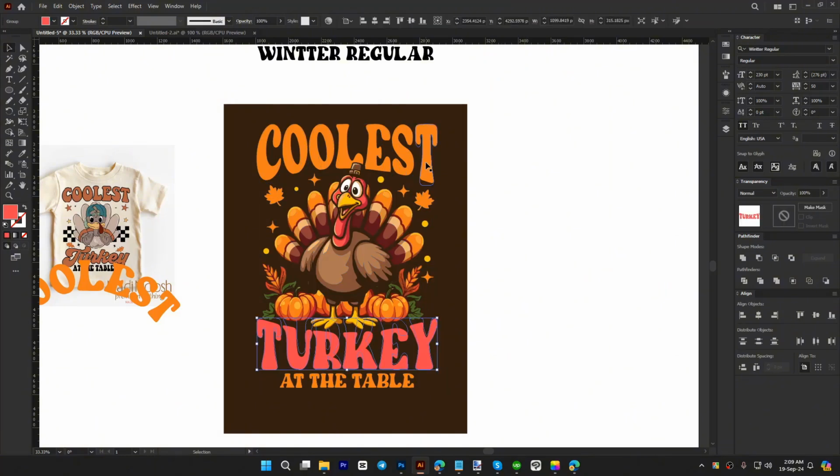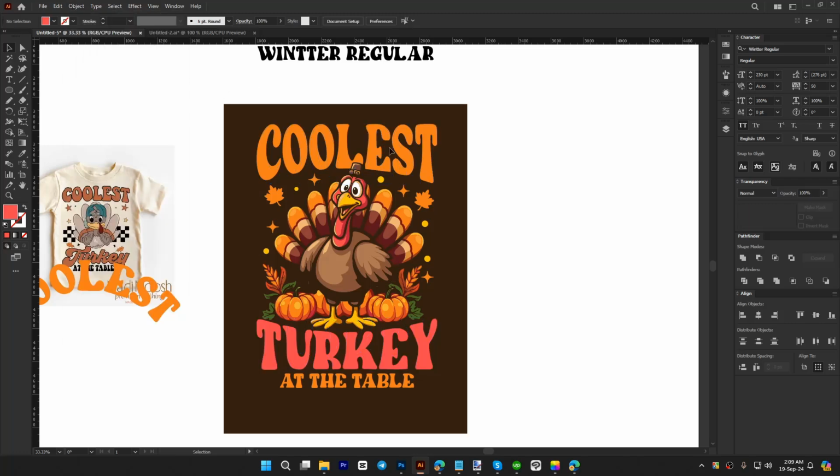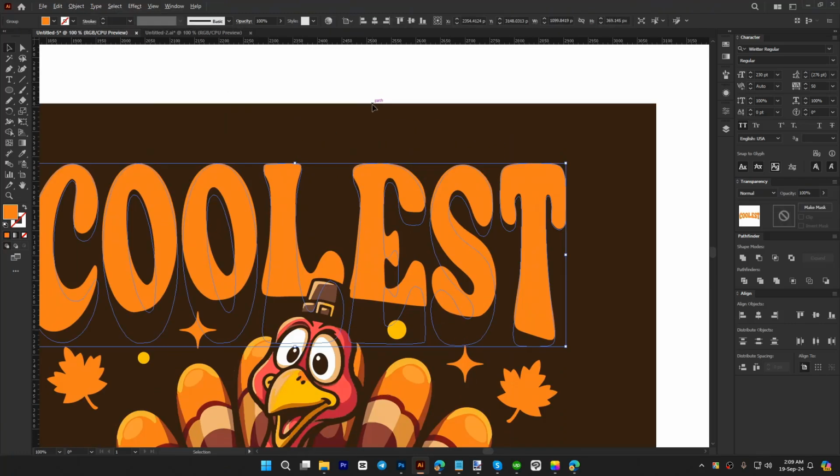And one more thing, we applied these effects on them, so that's why it is showing like this. We need to expand it. Okay, before expanding, in one of my previous videos I said that whenever we apply anything we need to expand it, otherwise the source panel will not be here. But in this case, as you can see, the source panel is available here, but still it is showing these blue lines. This is still editable and we can edit this effect.